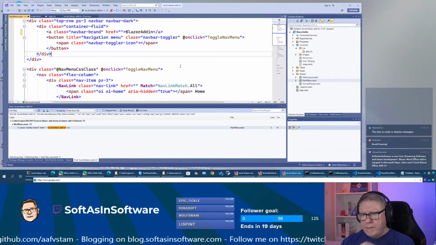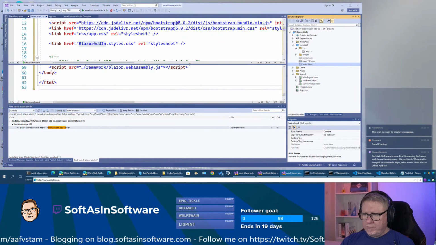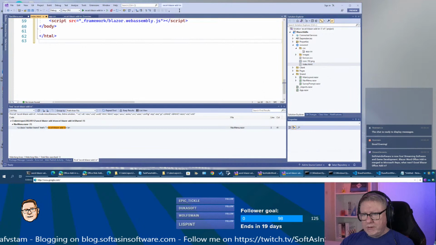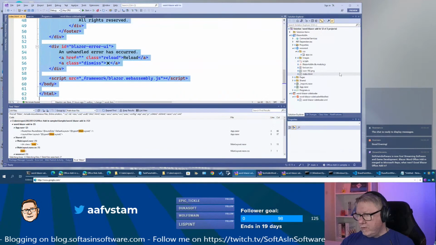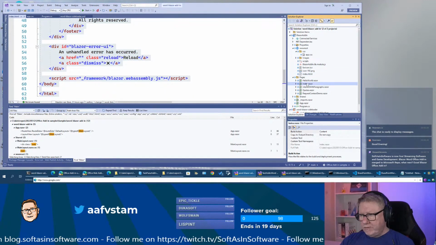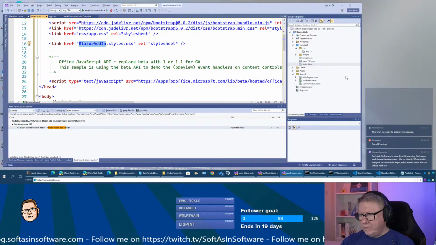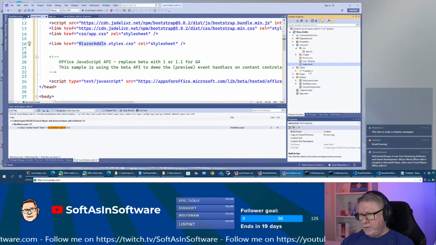Where were we with the index? That's stripped now. That should be good. Go to the Word Add-in pages. We bring in an index eraser page, but that's already in here as well. Where's the client? Program.cs.